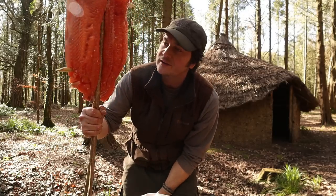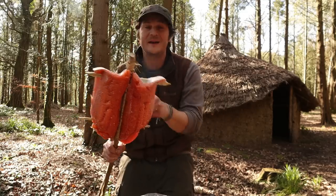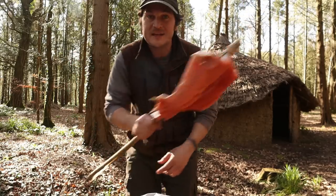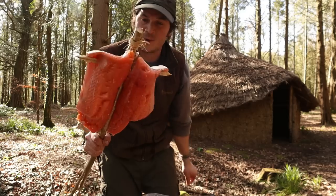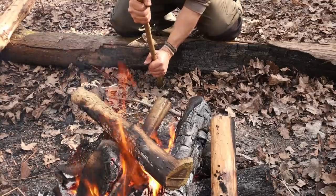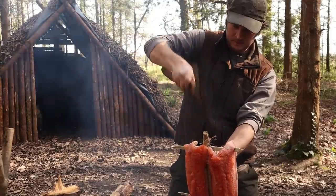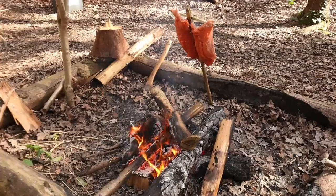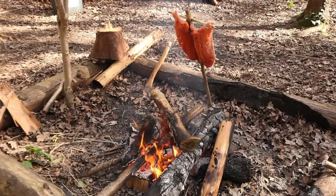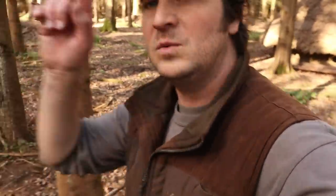One salmon — no head, no tail, no bone — on a hazel stick. Eco-friendly, great material resource to cook with. As I mentioned earlier, I've put a point on the end. It's now time to get this into the ground, downwind of the smoke, put some flavour into it, get it cooked and cured, and hopefully eat it later with some nice forage dip. So the fish is smoking away. I'm leaving camp and going back towards where I found that hazel earlier for some foraging.